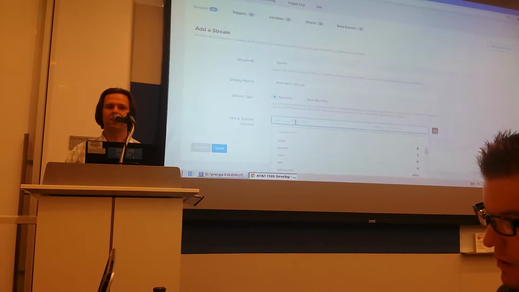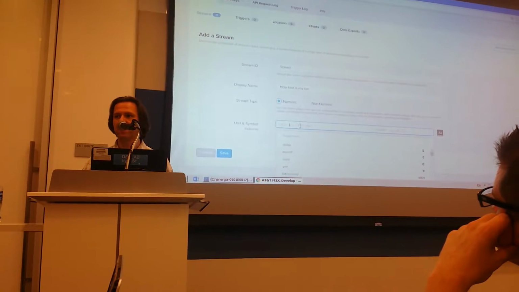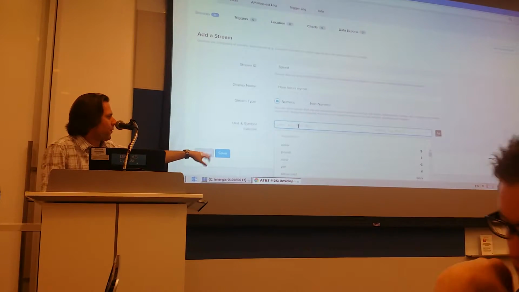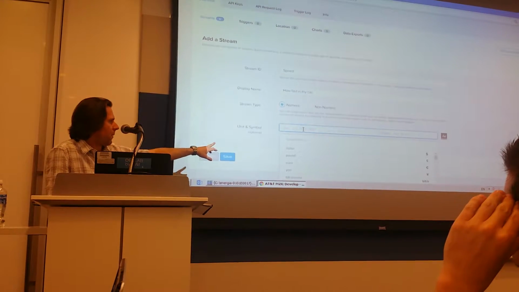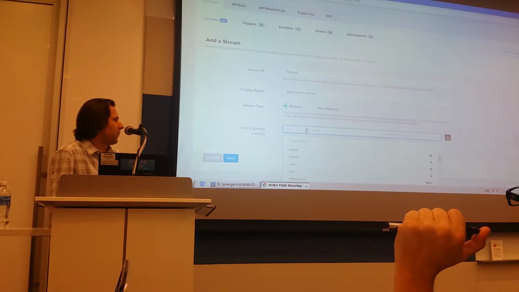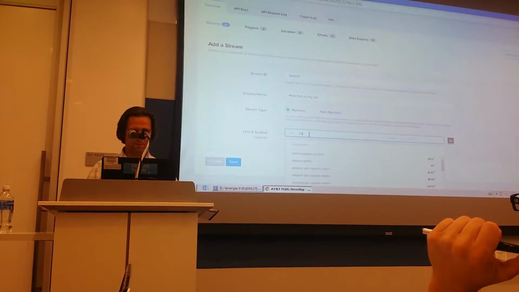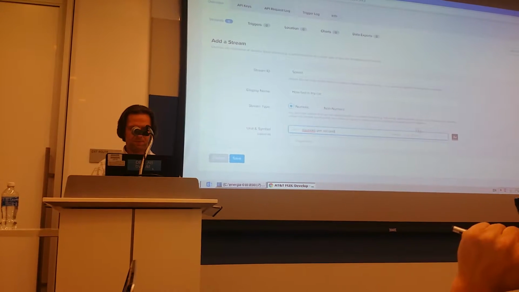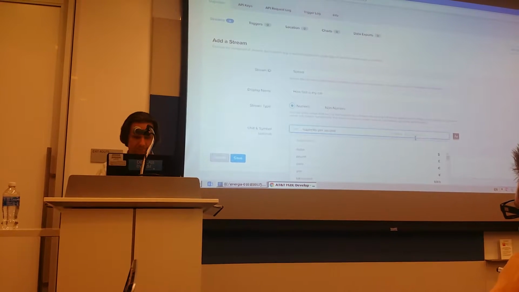Now the next one is optional again. You can select the units you are using for your stream, for your data. We have some SI units already pre-populated. I can also see some currency units pre-populated in the drop box, but you can create your own custom unit. If I, for example, want squeaks per second, I can put squeaks per second. And then I'll put the unit, which obviously will be SPS.